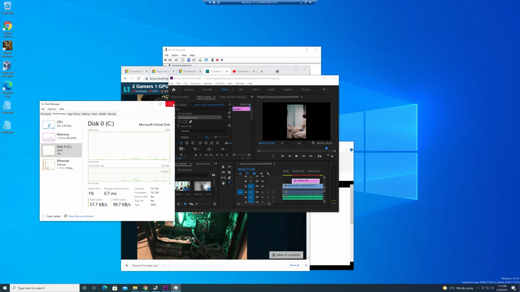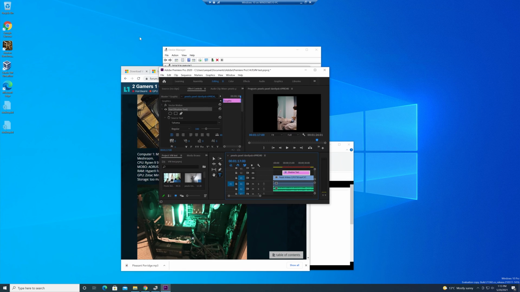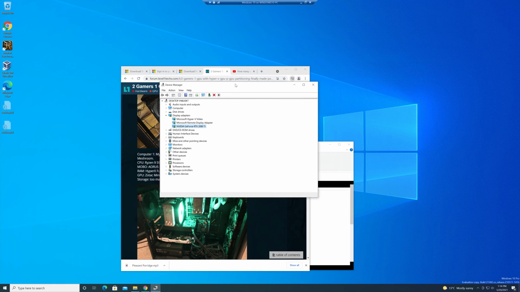But I think that's going to be all for this video for now. This is a look at Hyper-V's GPU partitioning, a very exciting piece of technology for VMs, in my opinion. I think with this, if it does get supported properly, we have the potential for pretty much the perfect pass-through setup that is available for everyone.